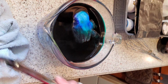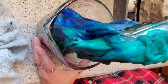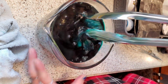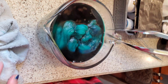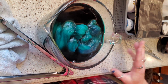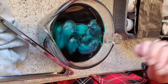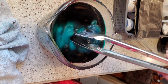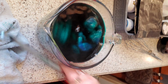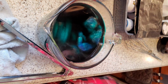All right, I've let that soak for a little bit, and now I'm going to flip it. There we go. Now, what should have happened, I don't know if it actually will, is that blue should have stuck to the inside of the fiber and the green should coat the outside. But I may have used too much green and not enough blue. We'll see what happens. For now, we're going to set that aside and we'll let it soak up the dyes.